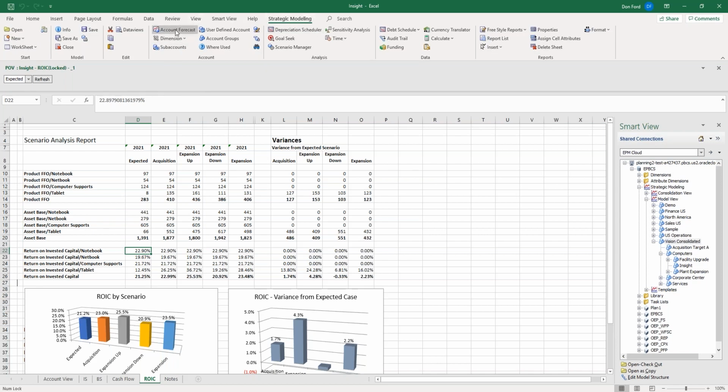Pardon me. So we talked about account forecast. I could do that through Excel. We talked about goal seek. I could do that through Excel. So any of those features that I talked about, Audit Trail is another one here too, is also capable through Excel, can be driven. But I also want to take a few minutes just to impress that when we think about what modeling is, it doesn't just have to be limited to the first view that I showed you a few moments ago. This is another model for basically our insight business unit.